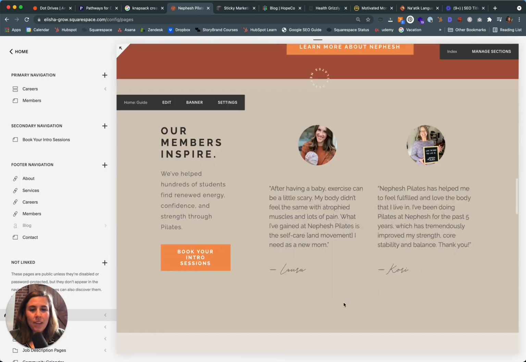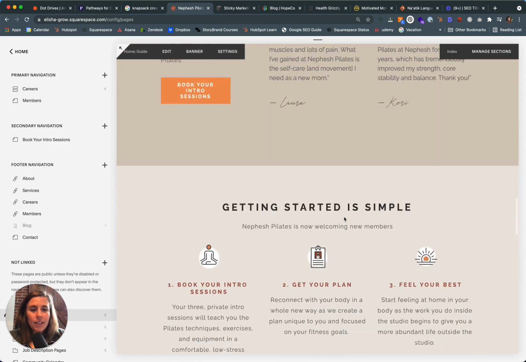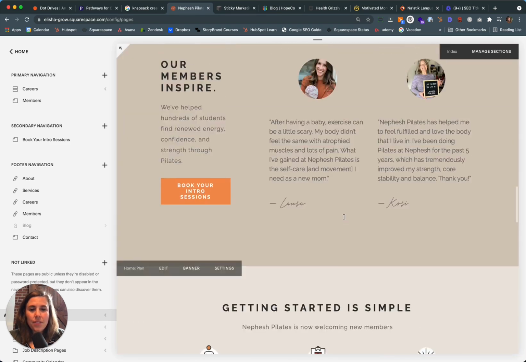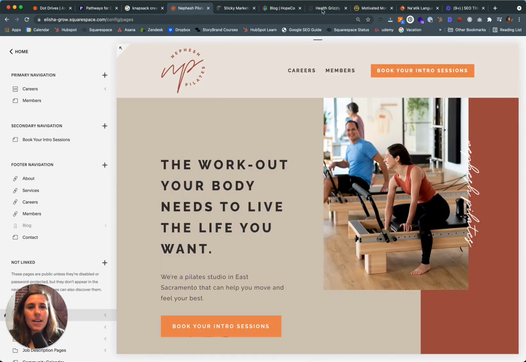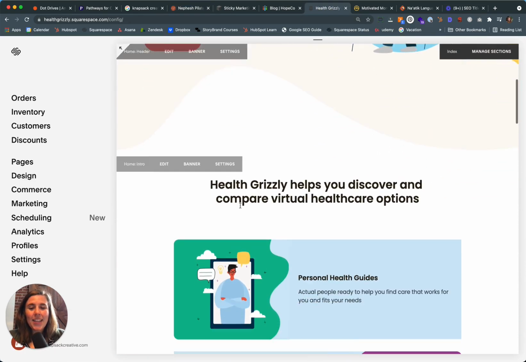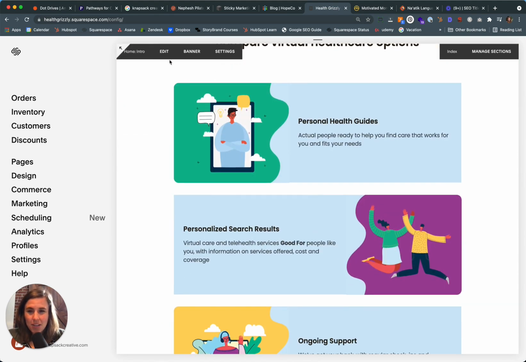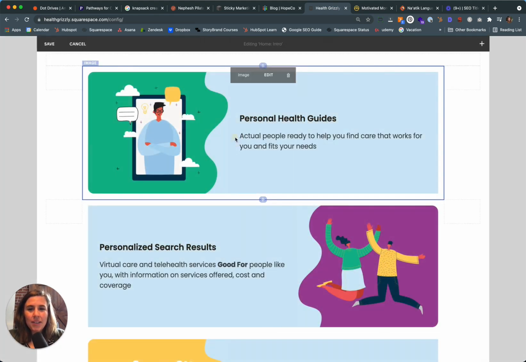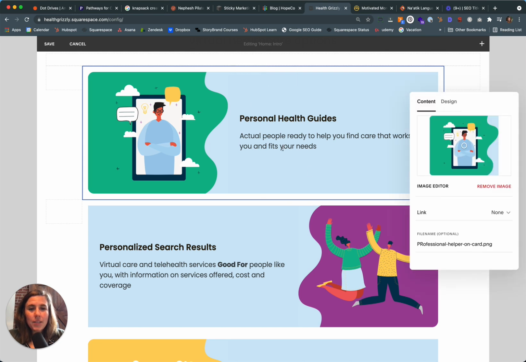Okay, these are inline images. Oh, these are great. Okay, let's see. Health Grizzly is a fun one. This one uses lots of image blocks, kind of like the one I just showed you. So here's another example. Come into edit, and this is on 7, so it's a little different on 7.1.